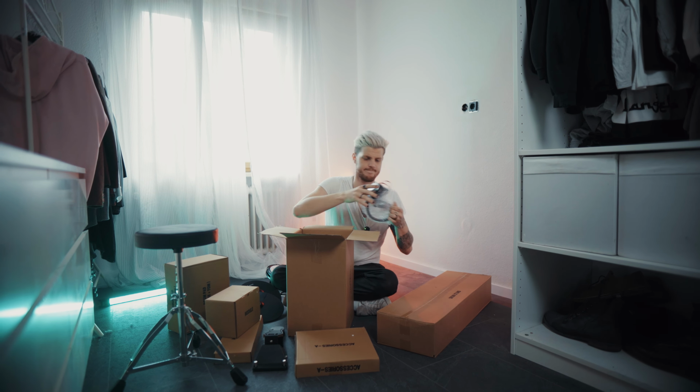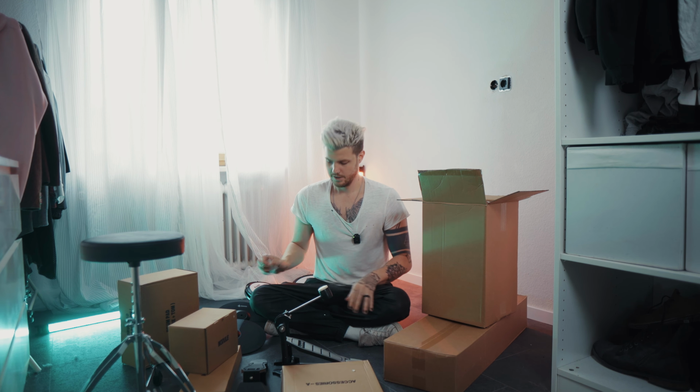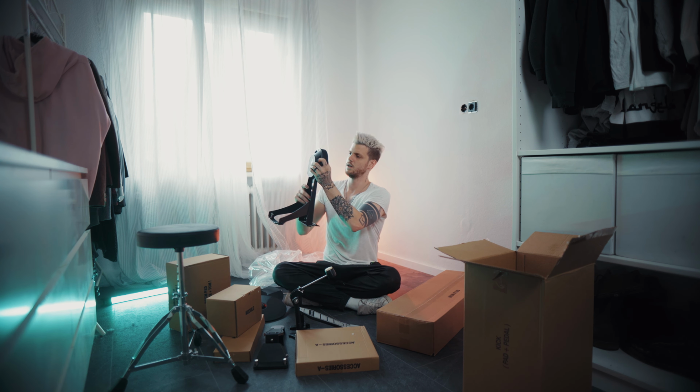Okay. The pedal. The question is, they have all in one package, but I hope there's a drum key because I have none with me. That's the biggest drummer issue. I never have a drum key with me except in my car. This looks very quiet. Maybe it's perfect for nervous neighbors.